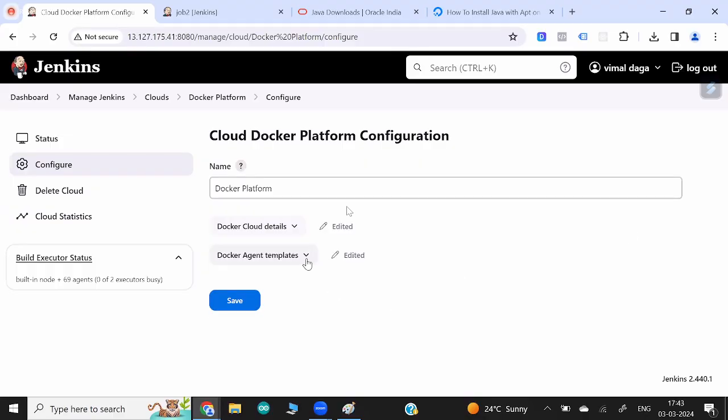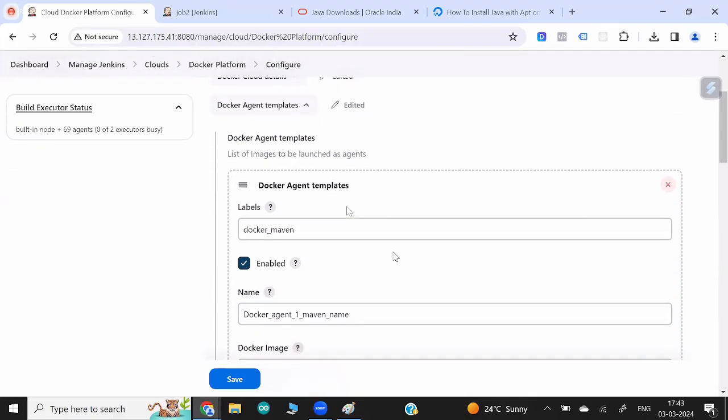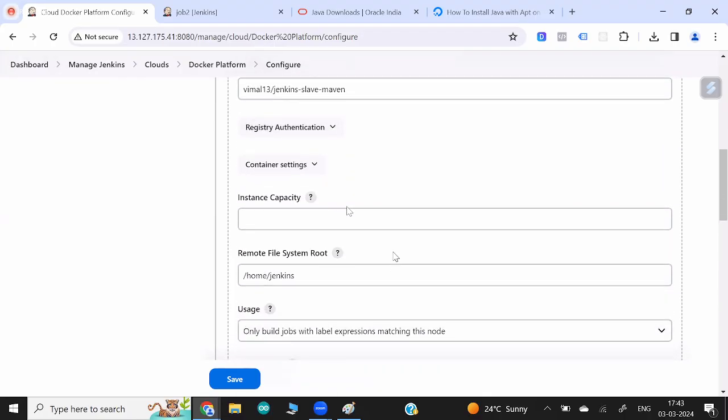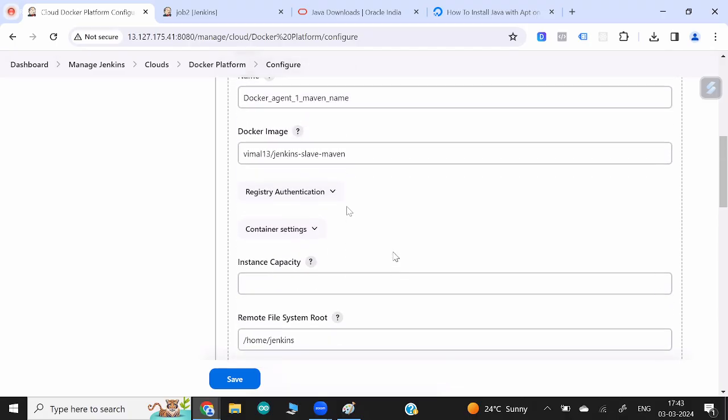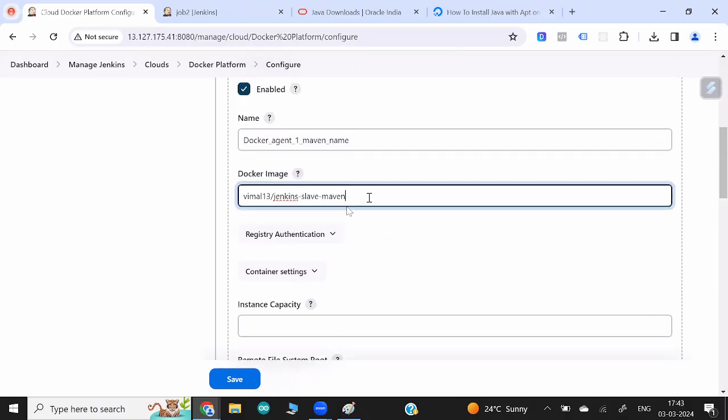My template is the same, everything is the same. The only thing is my image is changed, and the detail of my image is this one.